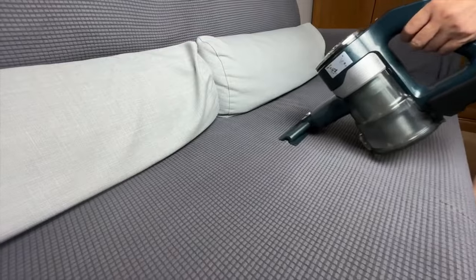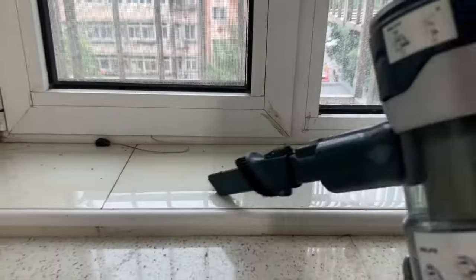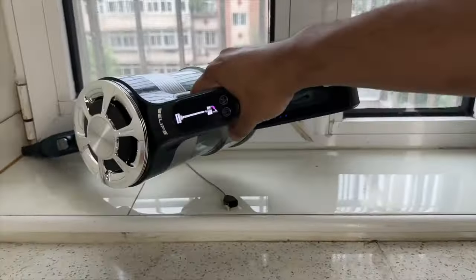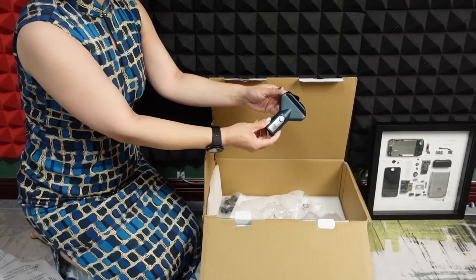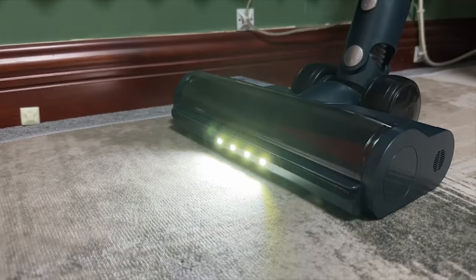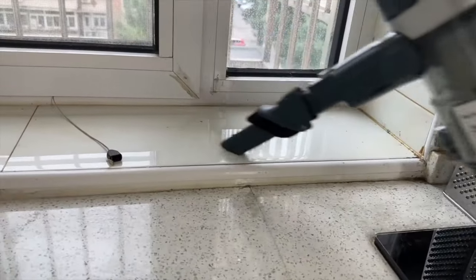The design of this vacuum addresses common challenges encountered in household cleaning. A V-shaped wider and larger brush roller reduces hair tangles and improves the overall cleaning effect. The unique comb-tooth design efficiently cuts off long hair, making it particularly suitable for pet owners. Additionally, the LED headlight illuminates dark areas, ensuring meticulous cleaning without overlooking any corners. The V-shaped dust removal port design enhances edge cleaning, offering a comprehensive solution to your cleaning needs.